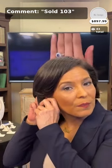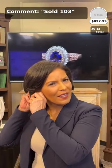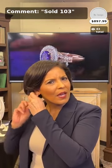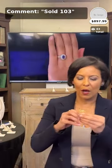I'm unscrewing the earrings right now so that you all can see this live, because I'm telling you, screwbacks are a game changer. This is the type of earring that you know will be secure on the ear, and you don't have to worry about losing it when you're out and about. That can be a concern for some of us, right? The last thing you want is for the earring to slip right off. That back slips right off.